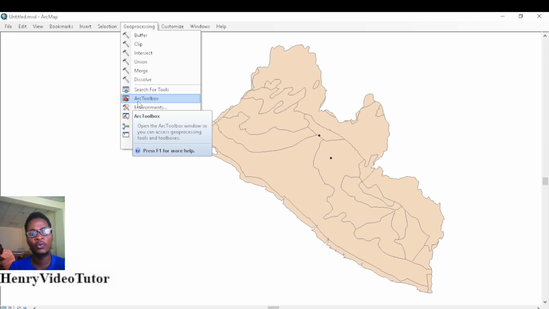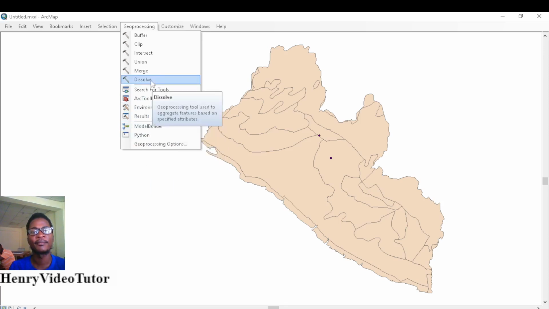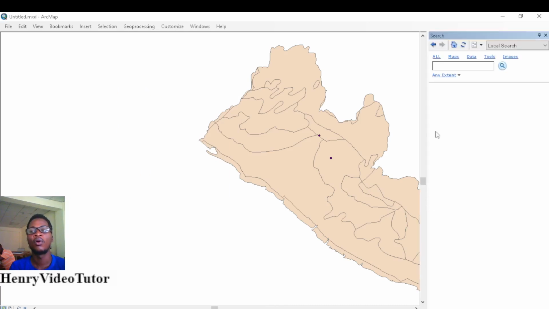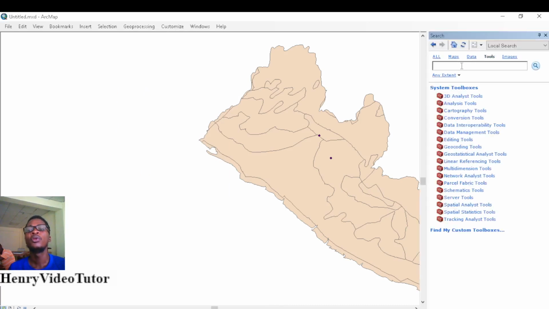But one thing I want you to know from this list is search. You know, ArcGIS, this is the list of all of the packages, right? But everything cannot be displayed on this particular menu bar. And also, everything is not found within your ArcToolbox.